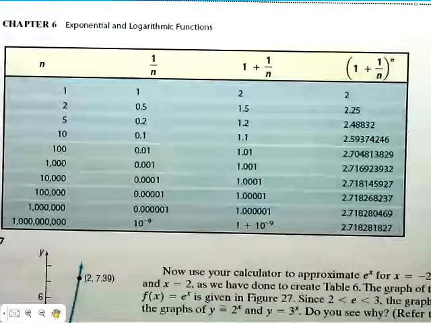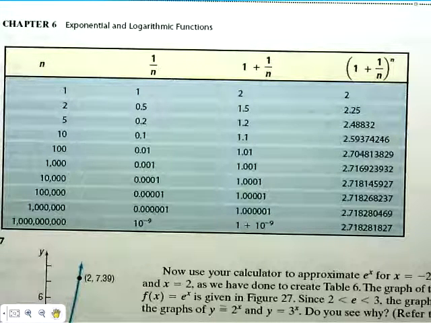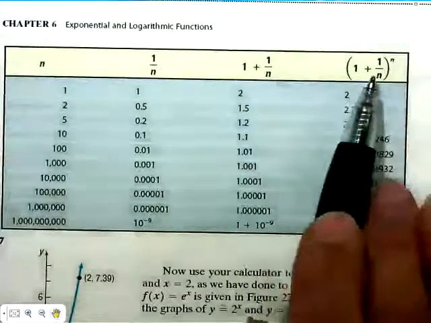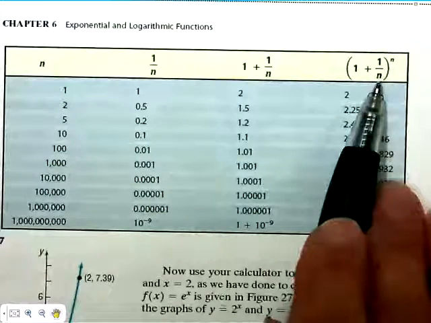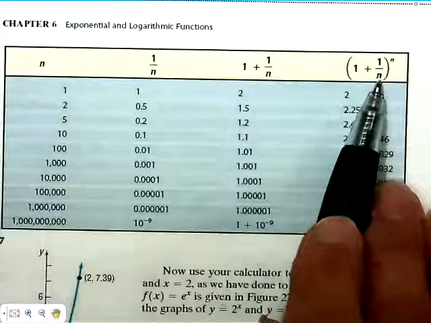Or it works the other way too. On a loan, compound interest on a loan, you're paying not only interest on the amount you borrowed, but you're paying interest on other interest that you've accumulated unless you pay that off every month. So the more times your money is compounded per year, and that's what N stands for in this formula, number of times compounded per year, the faster your money grows.